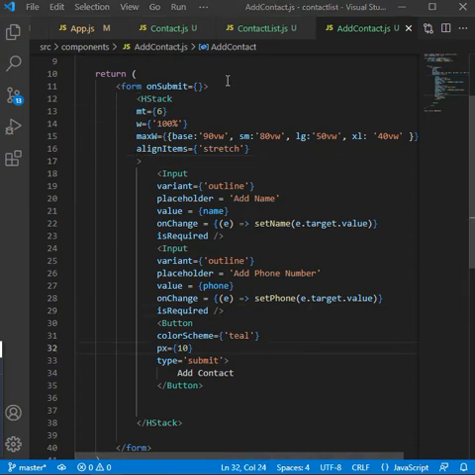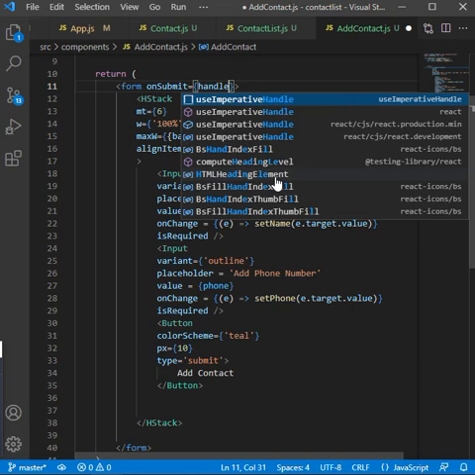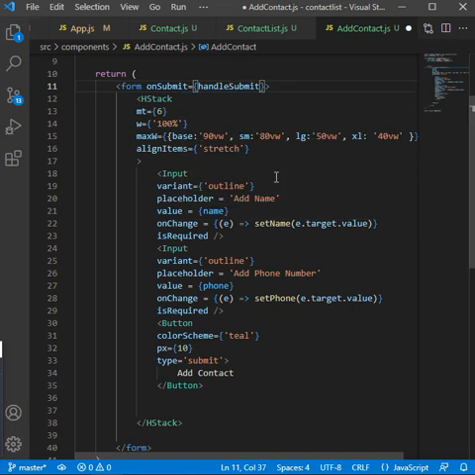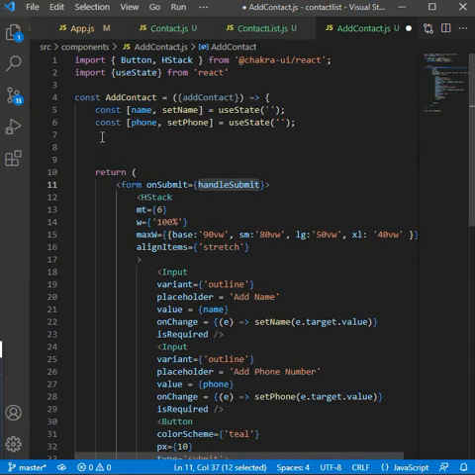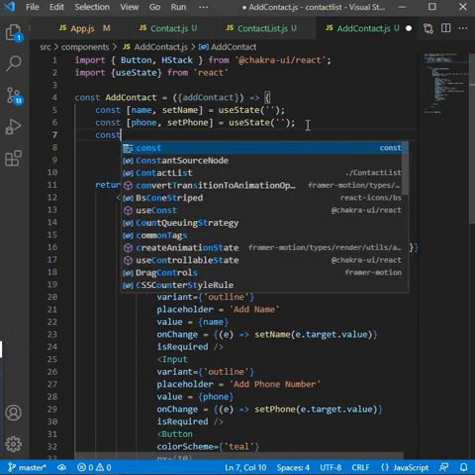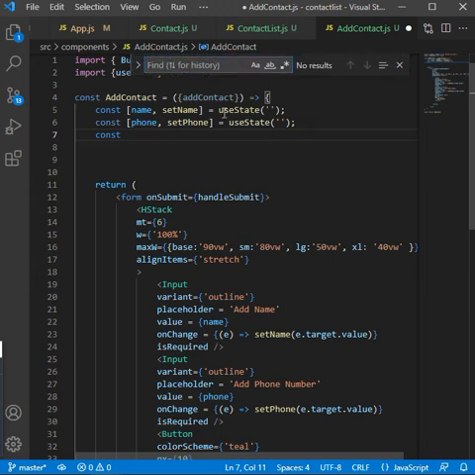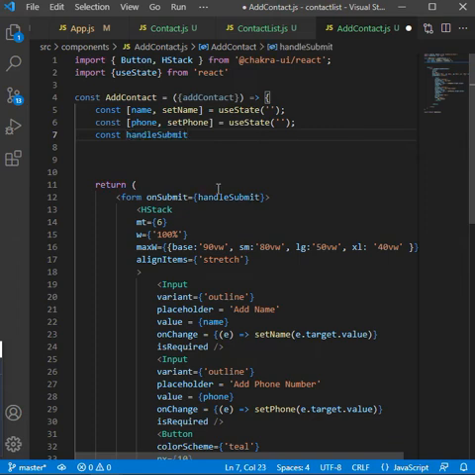Okay. Now we need to handle the onSubmit event for the form. So we add here handle submit function, and this function should be created here, const handle submit, event, and the function.